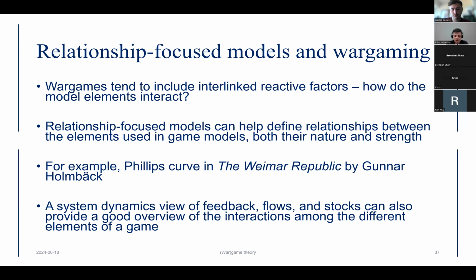What came to my mind when I was thinking about this is the upcoming GMT game by Gunnar Holmbeck, the Weimar Republic, which includes as a very standard economics model the Phillips curve, which says that inflation and unemployment are negatively linked, and the game has this. So it has this track, and there was discussion during playtesting about it. On the track, if you are higher in employment, then you have lower inflation, and vice versa. So they go directly. You either go to one side or the other side. So that is the reflection of the model that we have in economics.